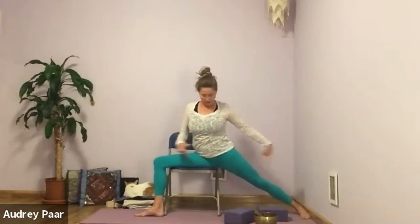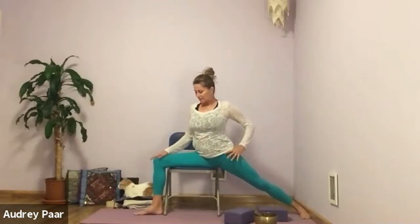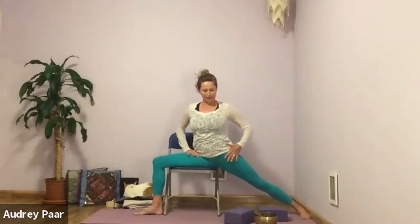Press into the edge of the back foot. Press down into that front foot. And then just pause there. Just kind of bring your hands to your hips. And can you almost imagine drawing that left hip back? So engage that glute. Find your weight a little bit more into that back leg rather than leaning forward. And then draw in through the low belly. Good, take another breath here.